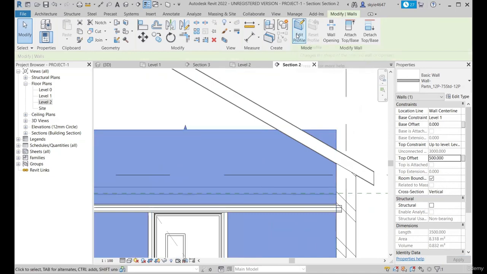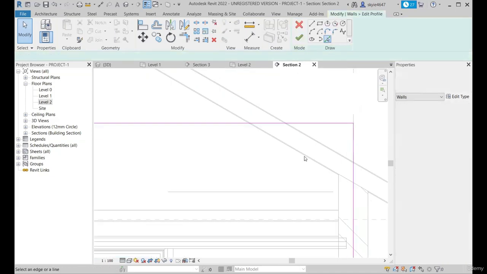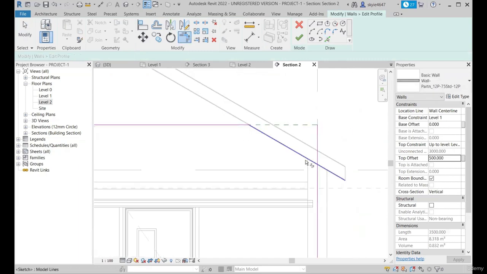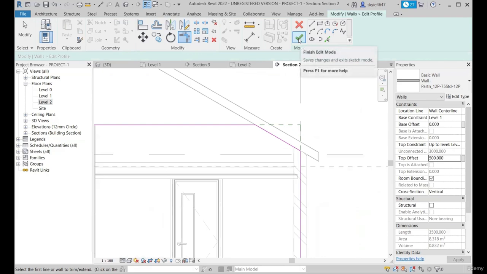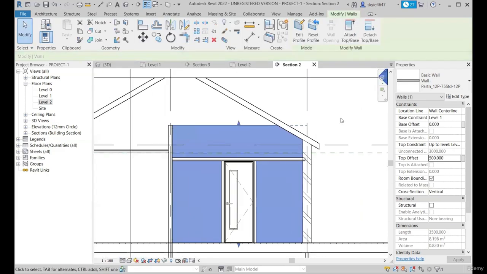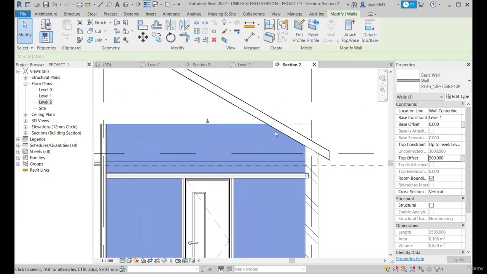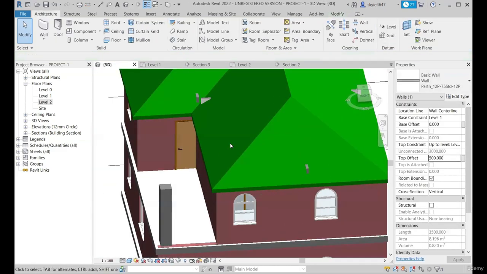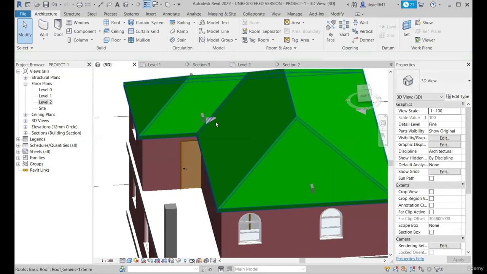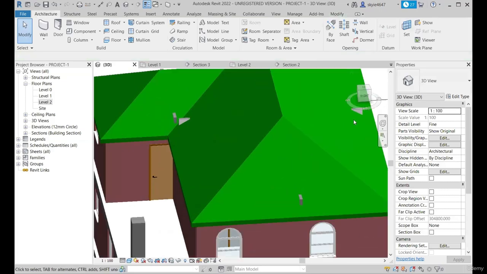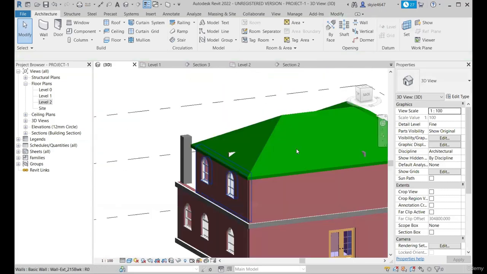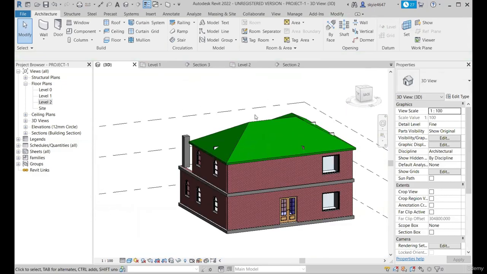So in that case, you can have edit profile and you can pick the inner face of the roof as a reference and just trim it out, like trim the extra lines such that it forms a roof, and again finish edit mode and check wall is now cleaned up and there is no part of wall that's extending beyond the roof. You can see here the extension is gone. You can have all this same done in order to get rid of these extra walls that are peeping outside. Okay, so let's move ahead.